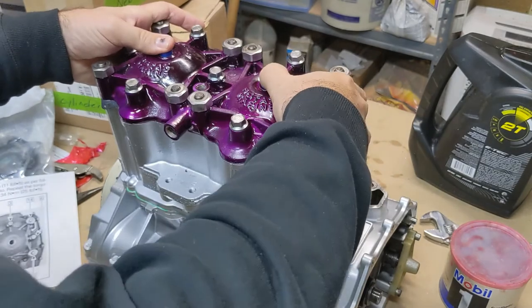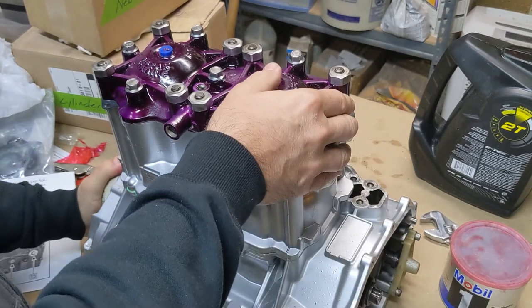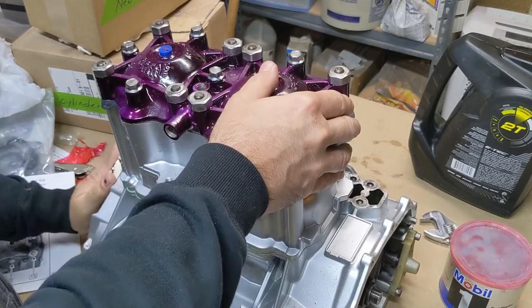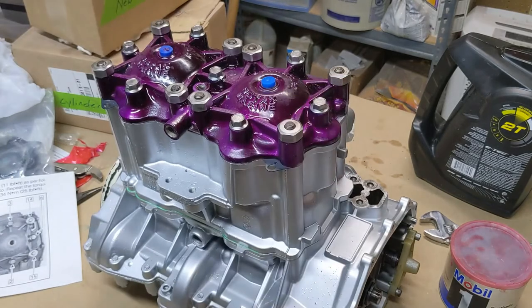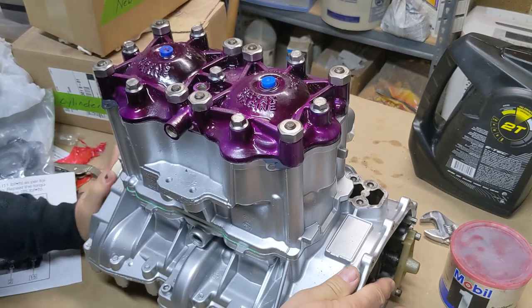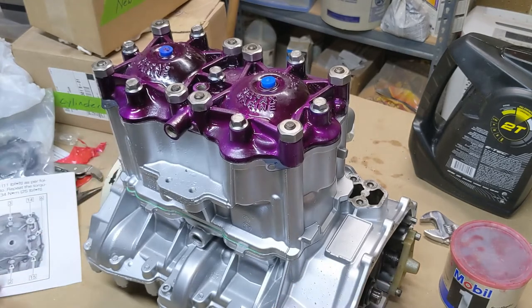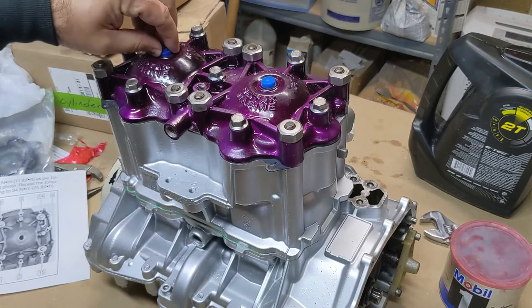Got these plugs in the top right now, and without doing any technical test, I can just tell by rotating it, it's got good compression. It's almost so tight I can't even really rotate it by hand, at least not very fast. You can hear it leaking through just a little bit on the inside, so that's what we expect.